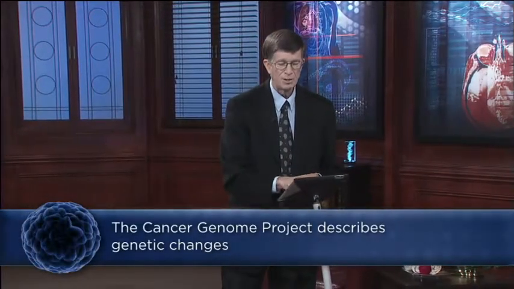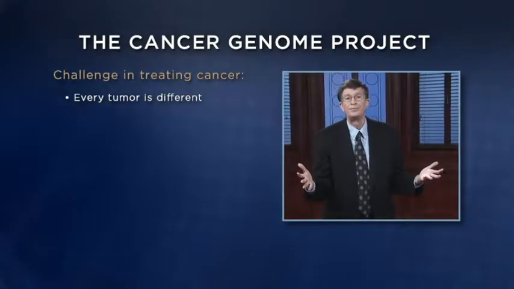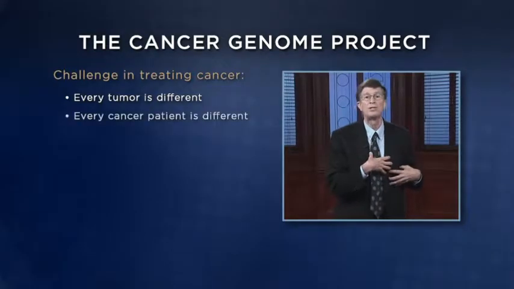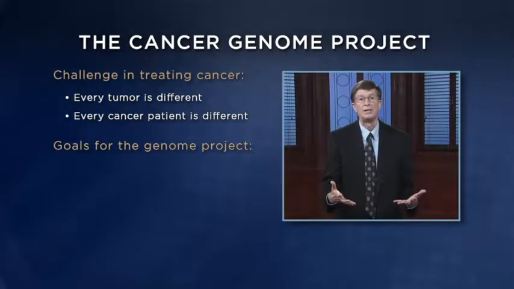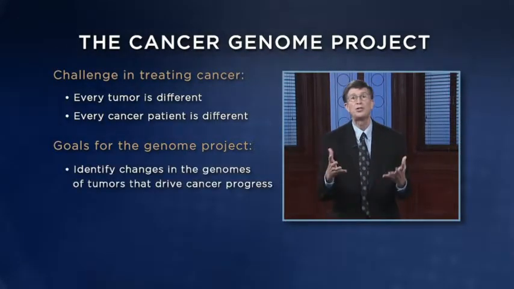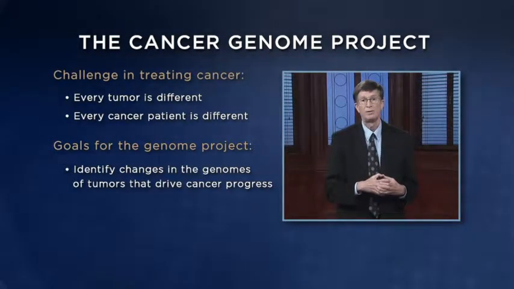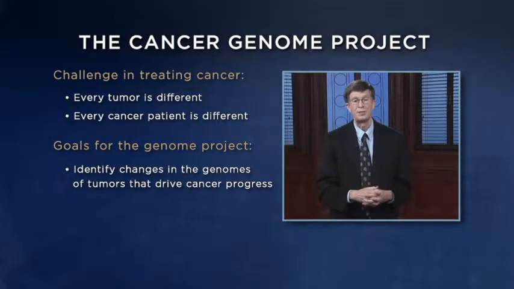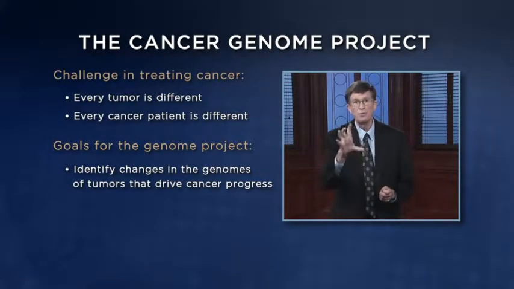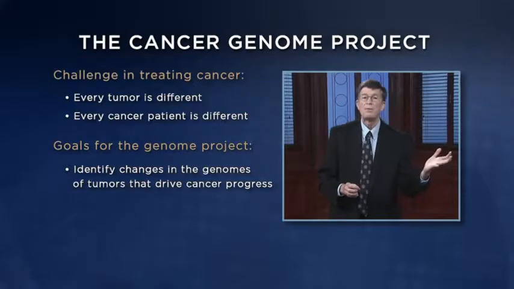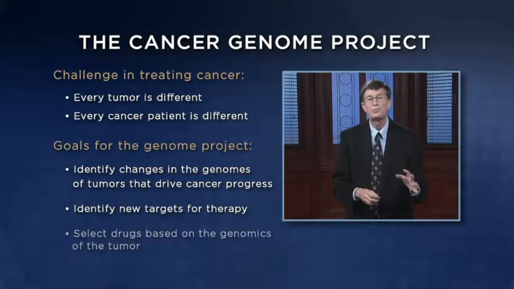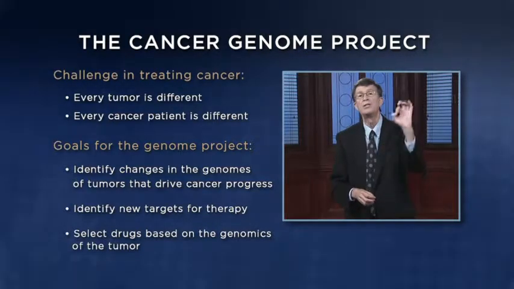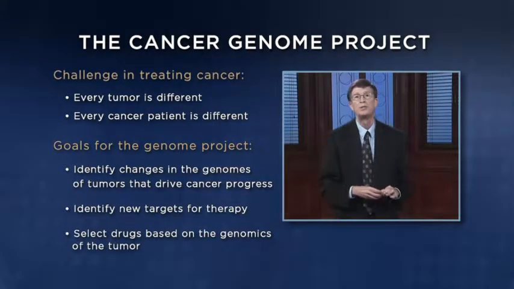And the idea of the Cancer Genome Project is the following. Every tumor is different. Every cancer patient is different. The goals of this project are to identify changes in the genomes of tumors that drive the progression of cancer. That is the important mutations. By doing that, we can identify new targets for therapy, and we can select drugs for therapy based on the genomics of that particular tumor.